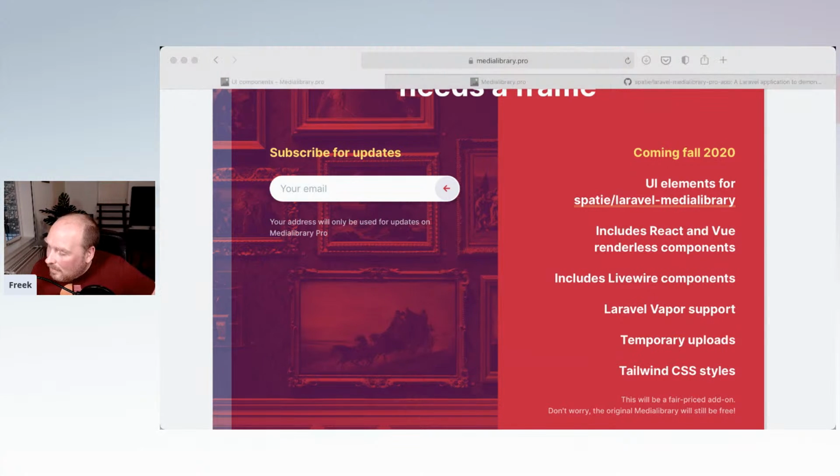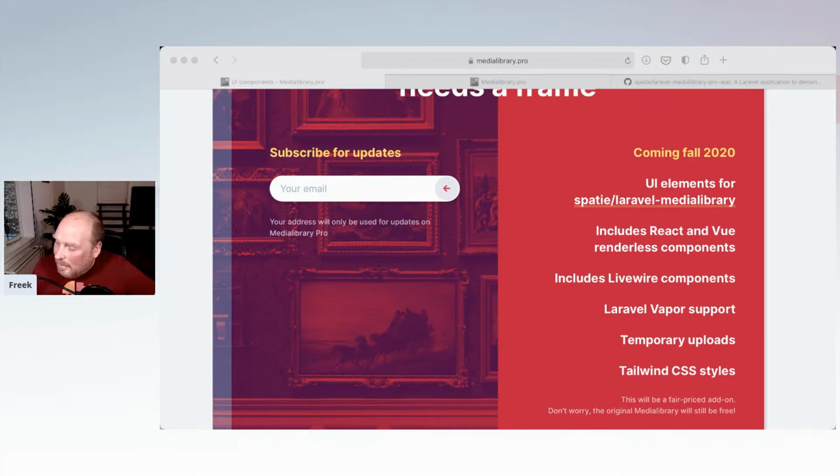Let's see. Has the pricing been announced yet? I don't think the pricing has been announced yet. We are discussing it a little bit before finalizing it. I'll probably communicate that maybe tomorrow or the day after tomorrow. I actually have the prices in my head, but I don't know if we have gotten the go on them yet.